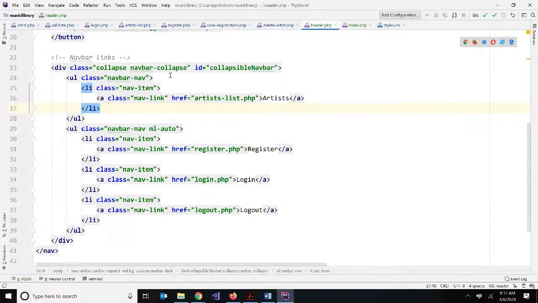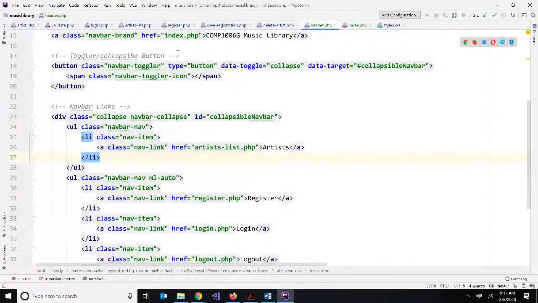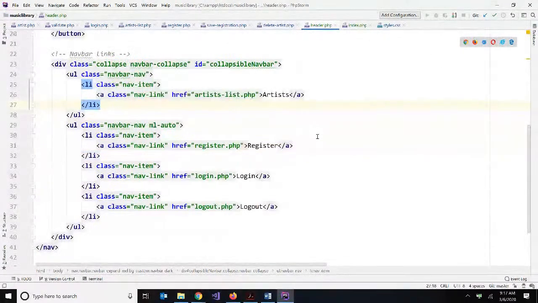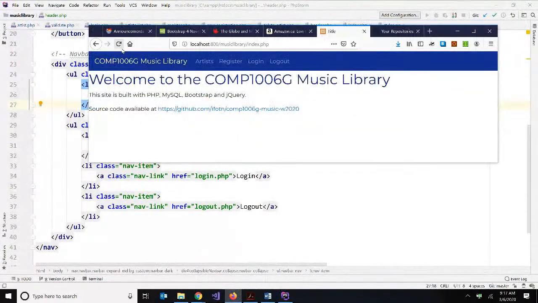So this is my main navigation with my home and artist link. And then we have the 3 separate links. We want to push those over to the right side of the nav bar. Let's just see how that works. So now these jump over here.